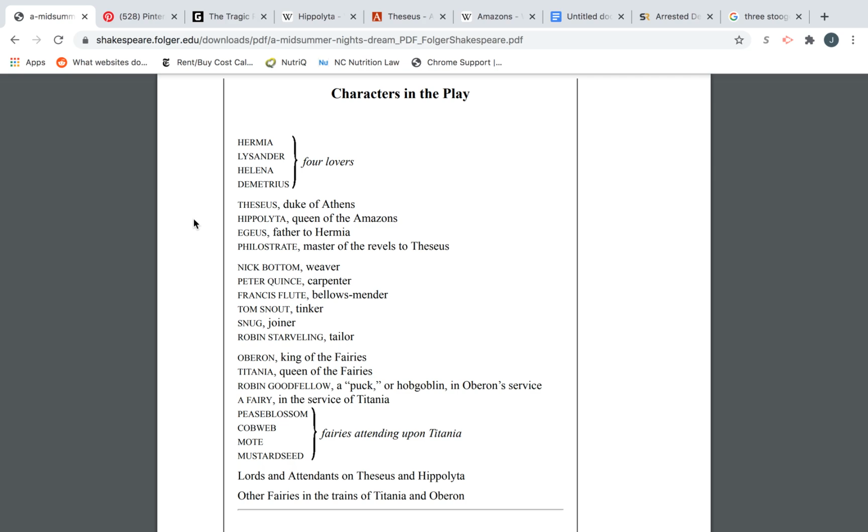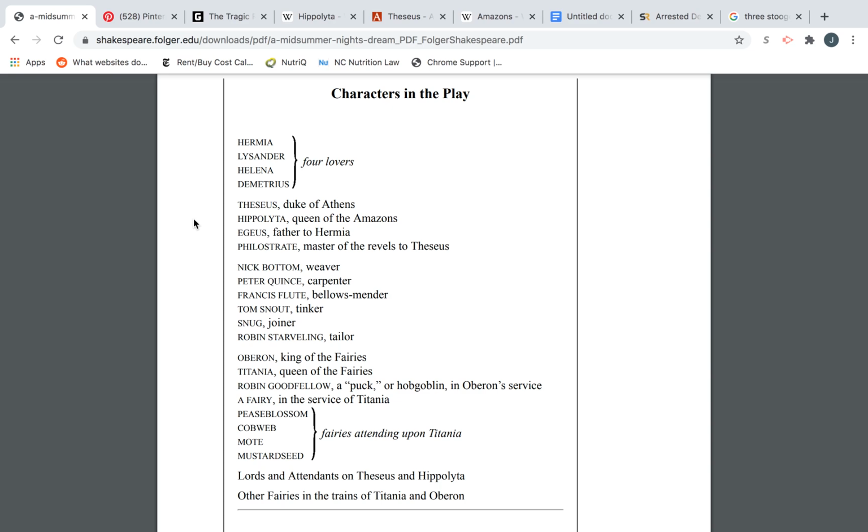It was not uncommon for people to be married for reasons other than love, especially when we're talking about people in positions of power, like Theseus and Hippolyta are, a duke and a queen. These are some high-ranking people. It would not be uncommon for these two to get married, almost like a political arranged type marriage, just to expand their empires or increase their fortunes or something like that.